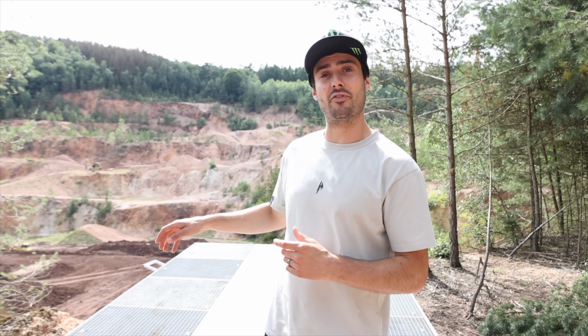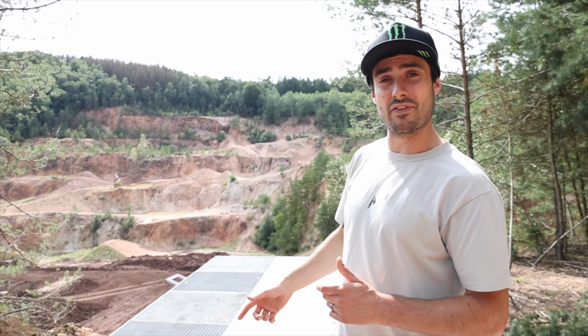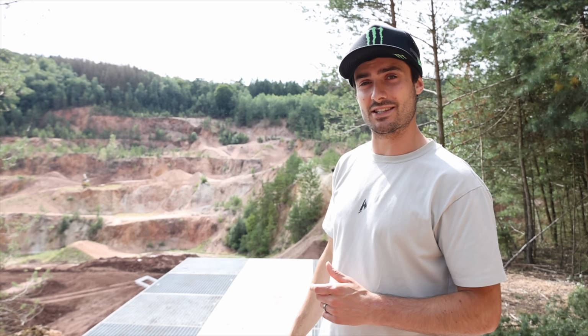So we've just renamed the jam line to the Space Jam, and it's looking pretty nice. Bernie's even working on the first jump, but for now, let's head all the way over to the other side of the quarry, where Boydell is working on the landing of that massive freeride jump, and looks like he's almost finished.